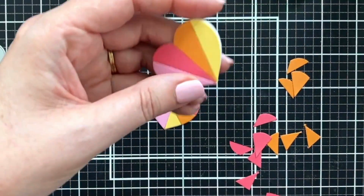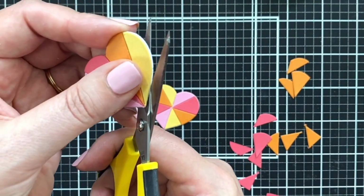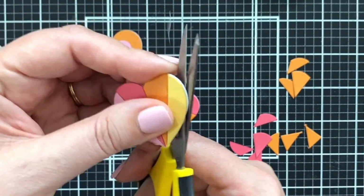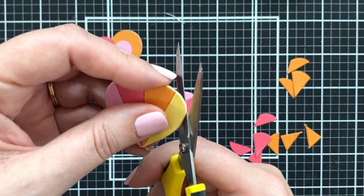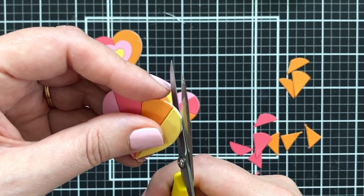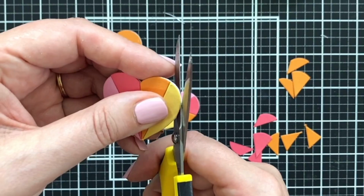I want to show you this. I'm a little bit over on the edge here. So I think I'm just going to come in very close to the white underneath. Just sort of gently trim that away so you don't see it as much. I don't think it's going to be that noticeable because, let's see here.